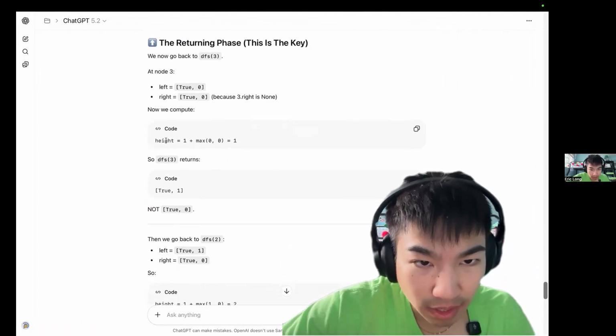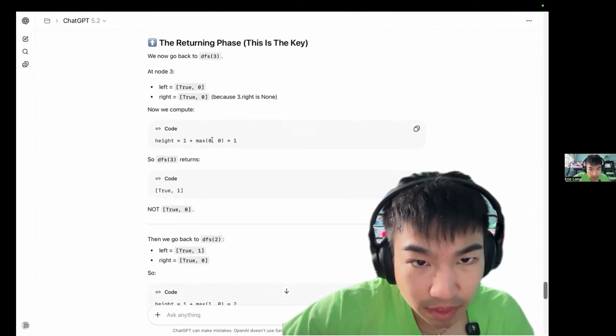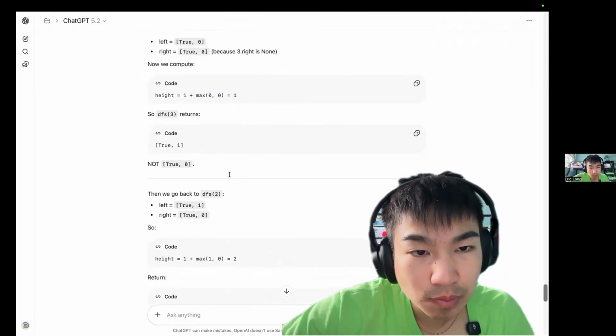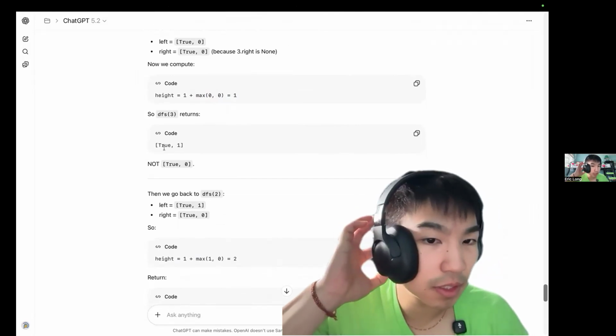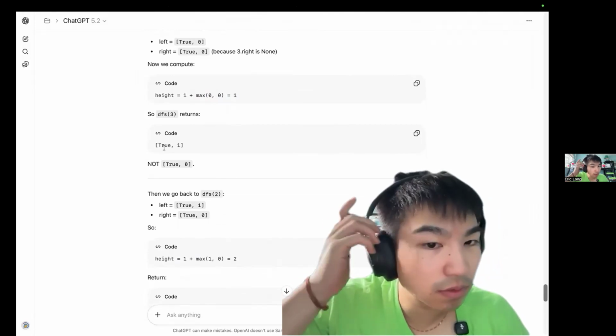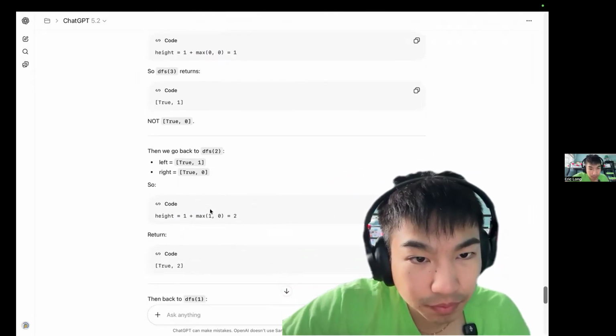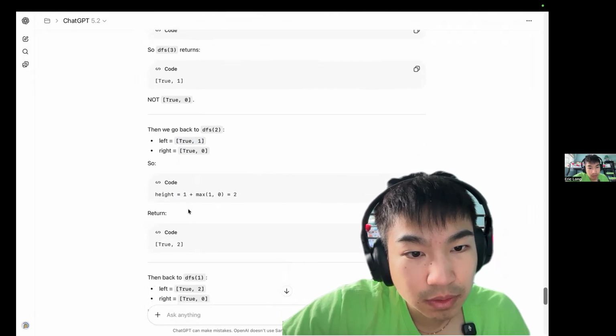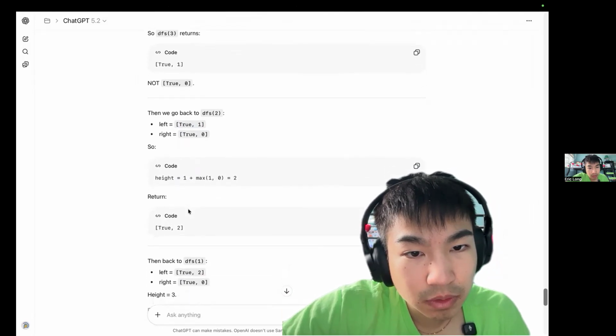Height is equal to 1 plus max 0, 0. True. Okay. Left is true. True.